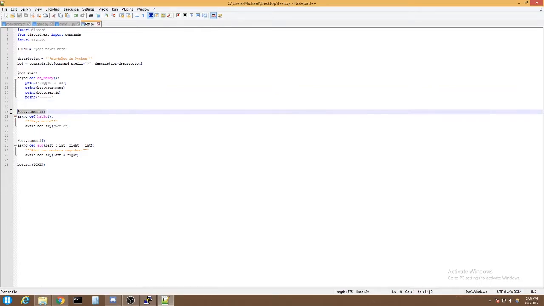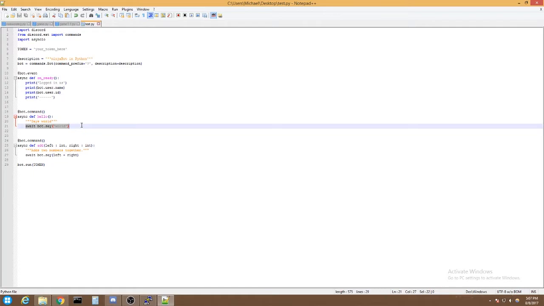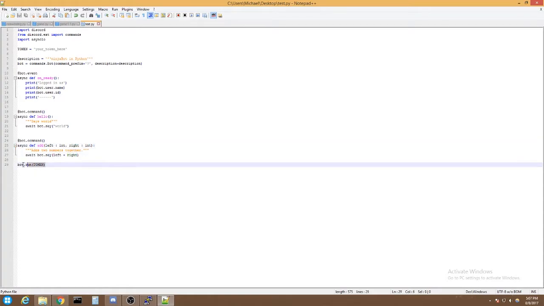So @bot.command, this is saying that this is a command, it's not an event, since you define hello. So the command name is hello. You might recognize that this is similar to a regular function. So you could change this to be test or whatever it will be. And in this case, when I do $hello, it will await bot.say('world'), which is the equivalent of print, except the bot actually says it in chat. So this is just an example of arguments, just some simple addition, and then bot.run(token) that runs the bot with this token.